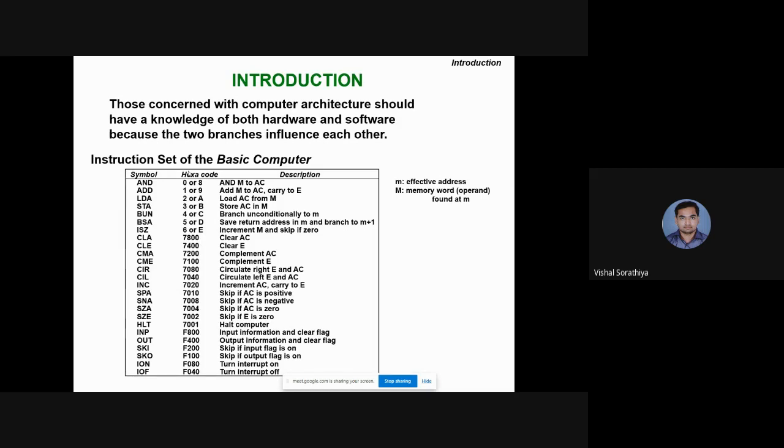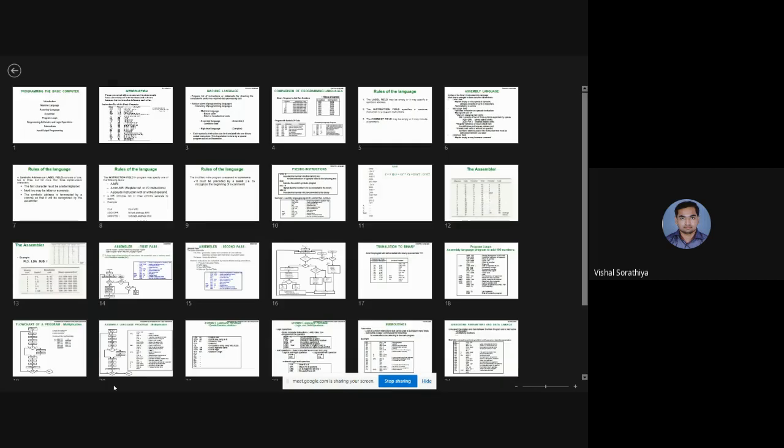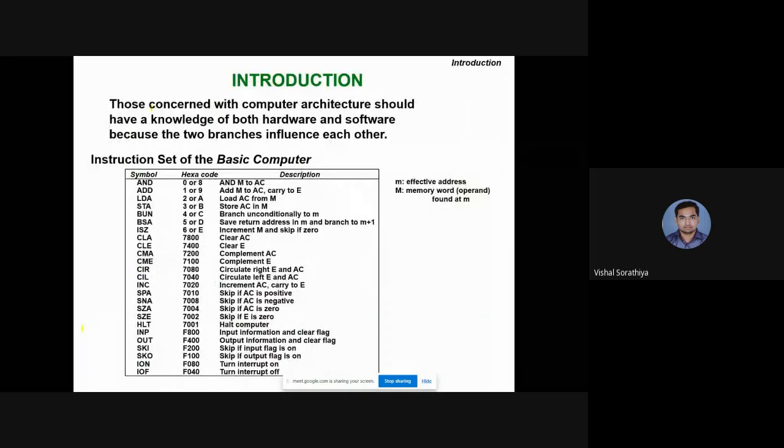According to the hexa code generated from your system, that 16-bit data is going to be fetched by your system, as you have a process of fetch, decode and execution. So whatever the 16-bit number you have given for CLA or any other instruction, let me take a laser pointer first. If you take any hexa code, for CLA there is 7800. So this 7800 is your 16-bit binary number.